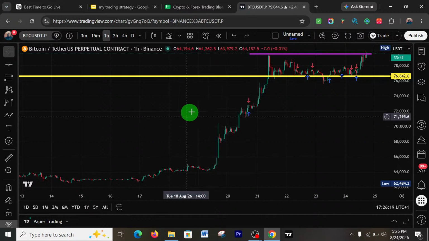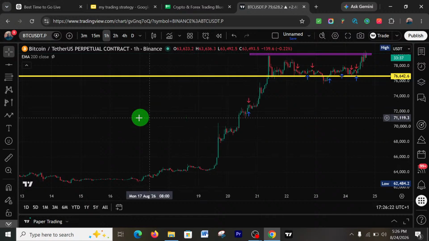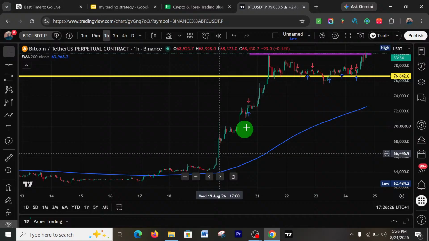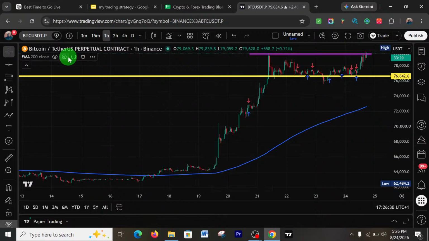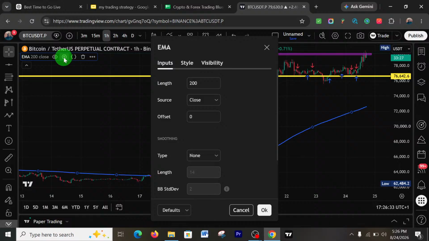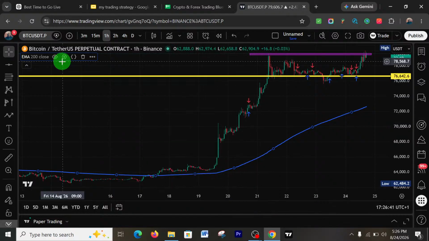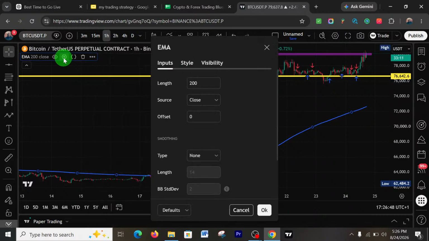This is it, 200 EMA, and you will just see who's in charge. This is an uptrend. Clearly, you could see price is above the 200 EMA. So when you first add the EMA to your chart, it won't have the length as 200. Just set it to 200 and click OK. But when you delete it, it will go back to the default. So what you do is you click on settings, then you change the length to 200, then you click on default, and you click on save as default, and then you click OK.